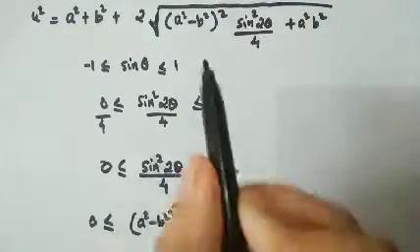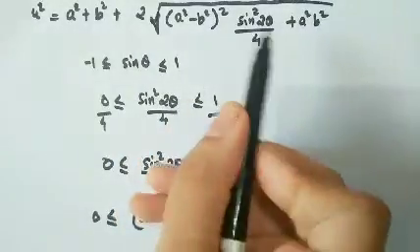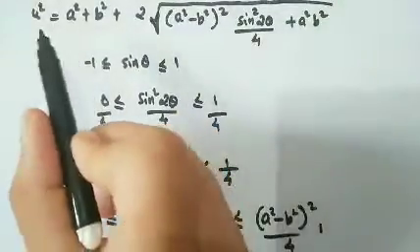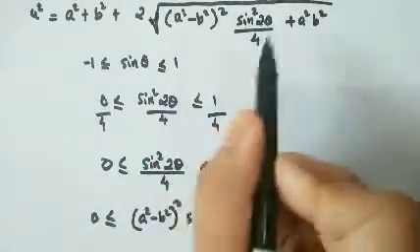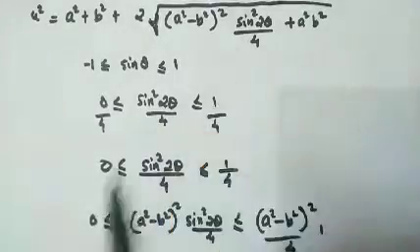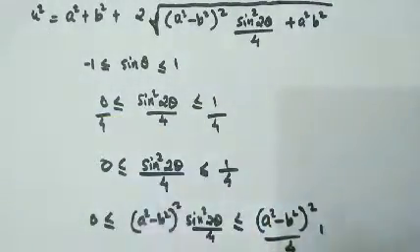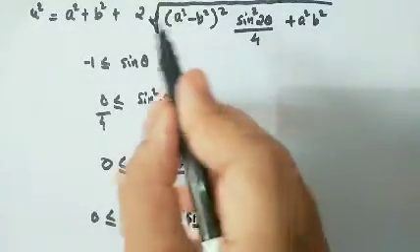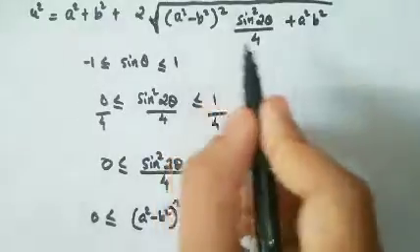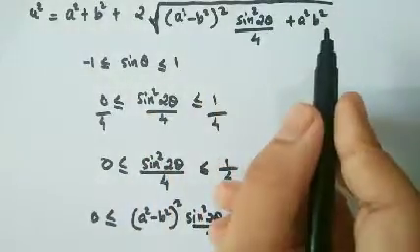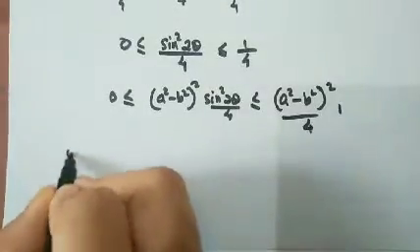So I will substitute the minimum value here, then I will get the minimum value of u square. Other all terms are fixed. The only thing that determines the minimum and maximum is when theta is changing. When theta is changing, this value's maximum and minimum is changing. So minimum is 0. So I substitute 0 here to find the minimum value of u square. When I substitute 0, what I am left with is 2 root a square b square, because this term is 0. 2 root a square b square is what? 2ab.